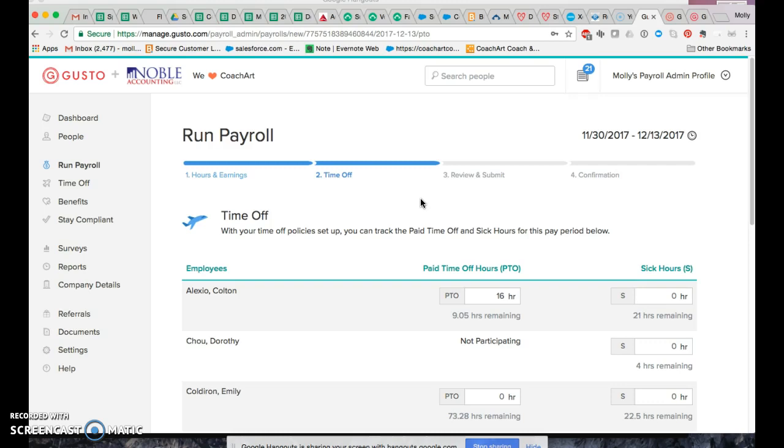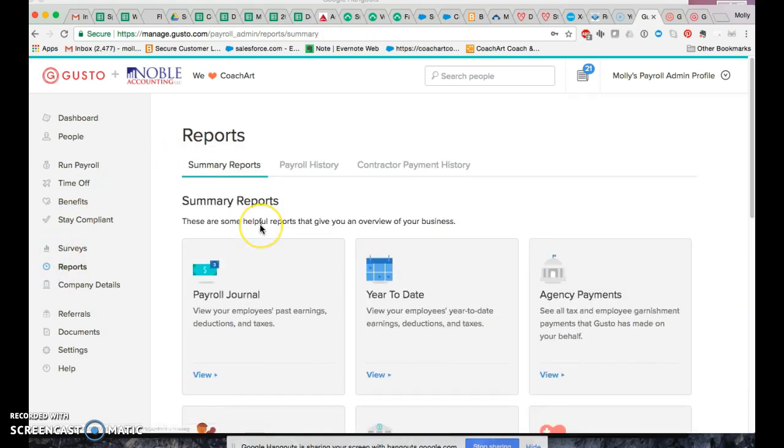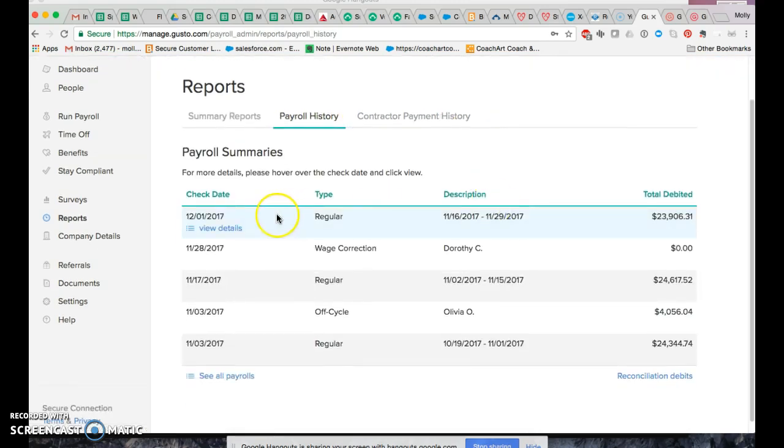Let me see if I can show you how to do that. We can just leave this page now. If you go to, I want to say reports on that left hand side, and then payroll history. So if you had just run a payroll, then right where you were just hovering, where it said view details, there would also be an option to cancel payroll. It would say cancel payroll with some kind of circular arrow button, and you would click that and they would just cancel it, and then you would be able to run it again.